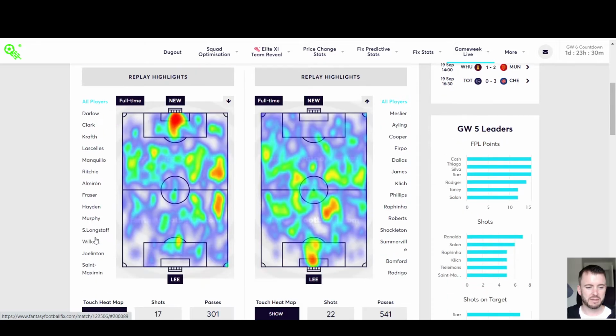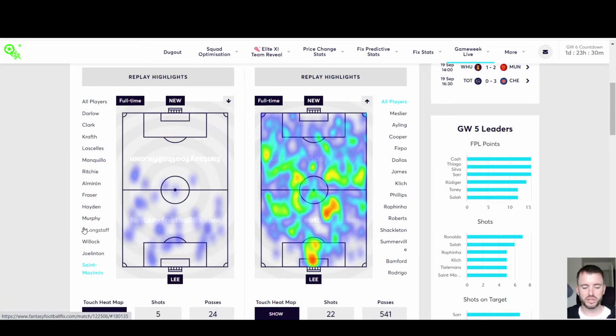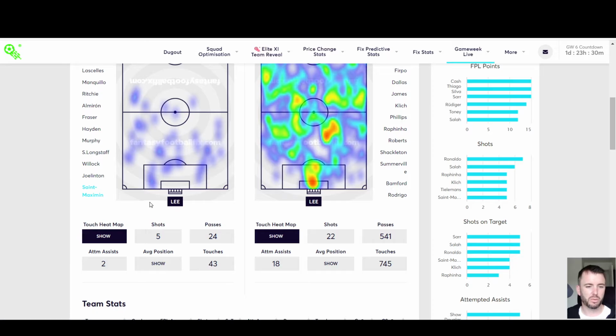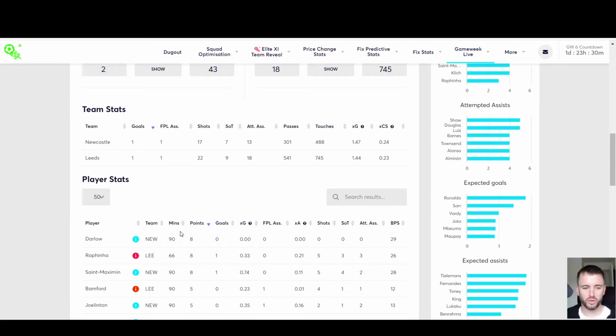St. Maximin is the one who stood out in the absence of Callum Wilson. He was just electric. He was all over the place. And look, yes, Leeds are a fun side with talented players, but defensively, I don't think they're particularly set up to defend well anyway, because they're so on the front foot at all times, and that does yield opportunities on the counter. And when you've got a player of St. Maximin's ability and pace, to me, it wasn't that surprising that he stood out at all. 5 shots is great, and he deserved his haul. Let's have a look.